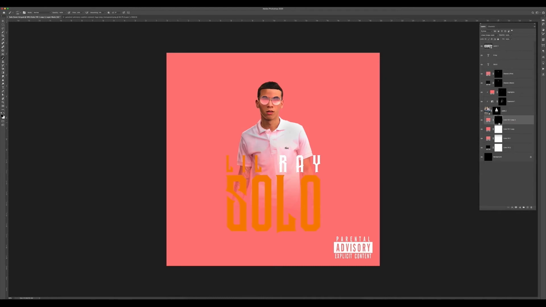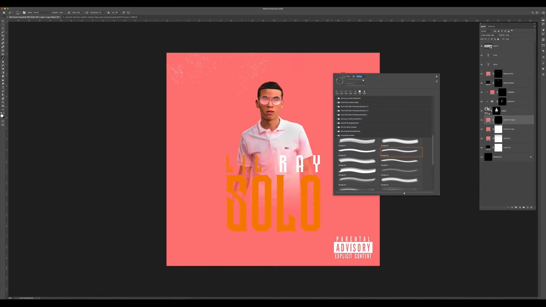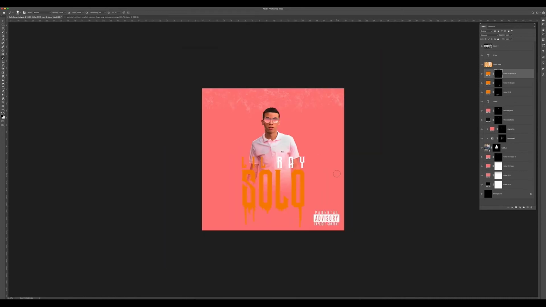I duplicated the lighter color fill from the bottom and I added some grunge brushing to it with the mask. And then I moved on to doing the same with the text. I just wanted to stylize it some, so I added these paint drips to the text on a separate solid color fill at orange. I did that to all the letters. And then it was time for me to start organizing because I was getting a bit messy. So I labeled everything and started putting everything into groups.